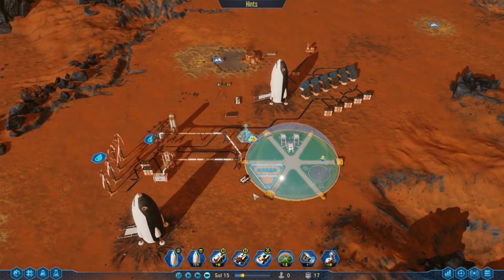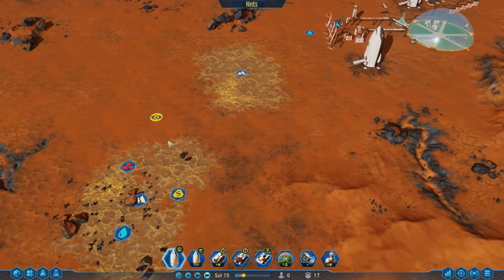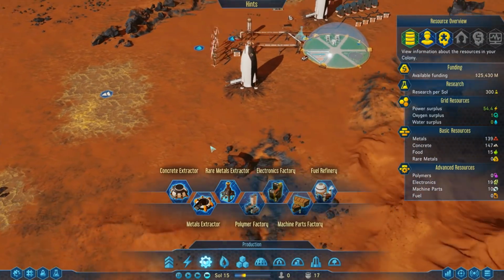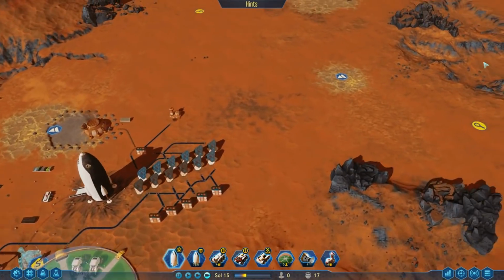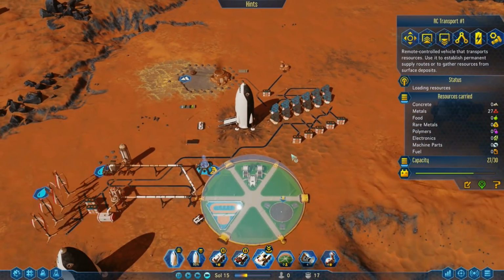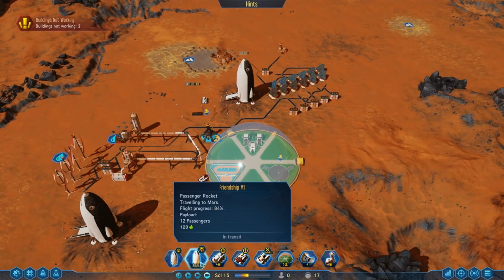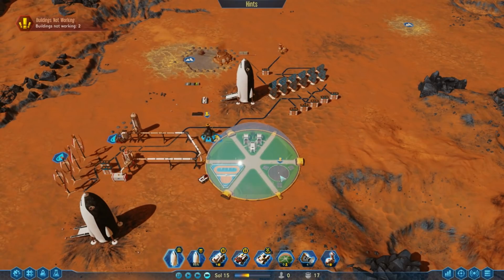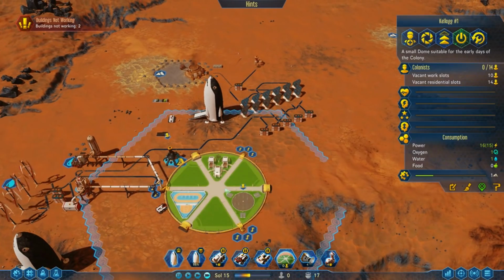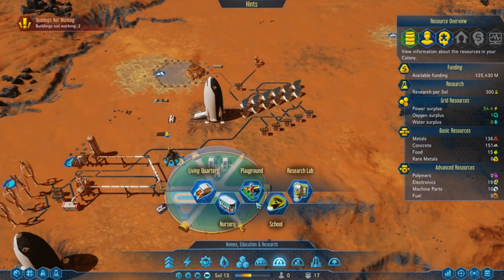Now, question is, when the passengers get here, do they need tunnels when they go outside the dome, or do they have suits? That's the question. I'm not quite entirely sure. How's this guy doing? He's almost full up. Well, I guess we'll find out here in just a little bit, because we are at 82% on our passengers. 12 passengers coming, so we have enough space for all of them. That's done. I don't think we need to build anything else at the moment.